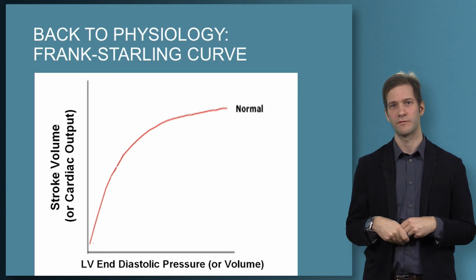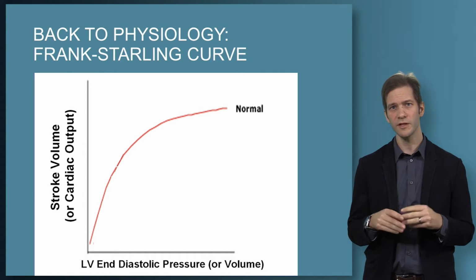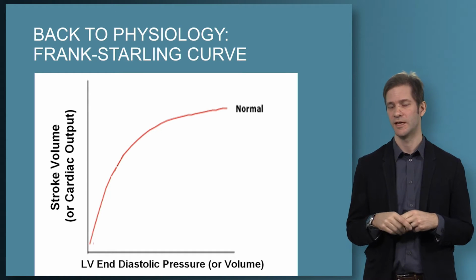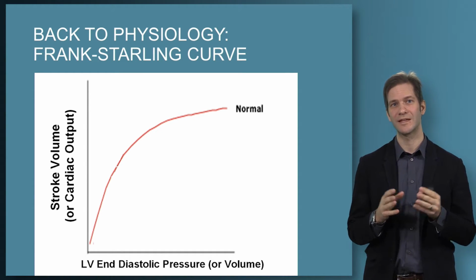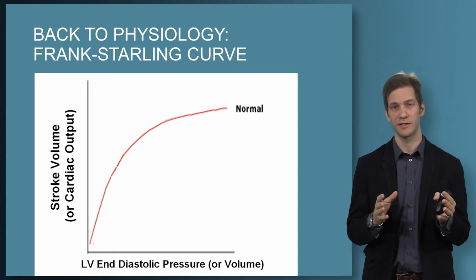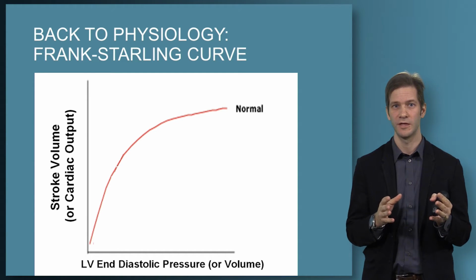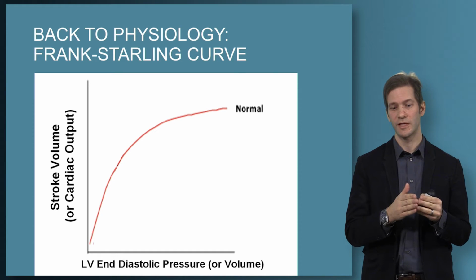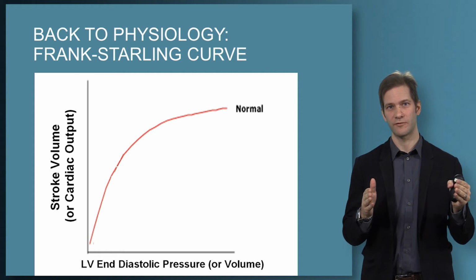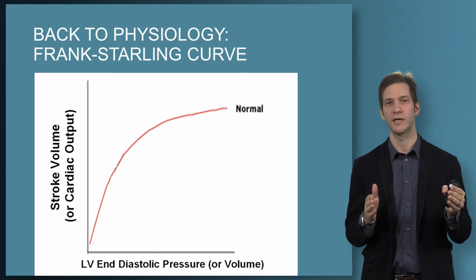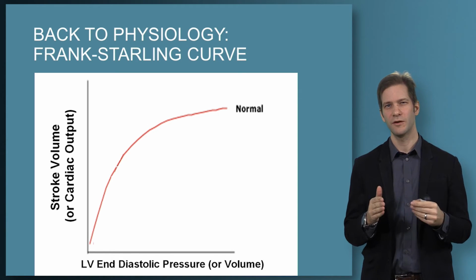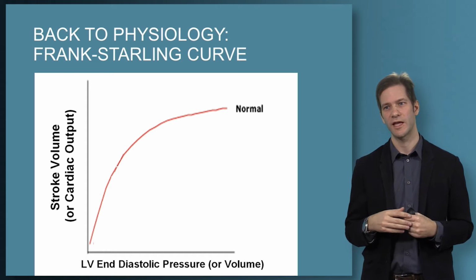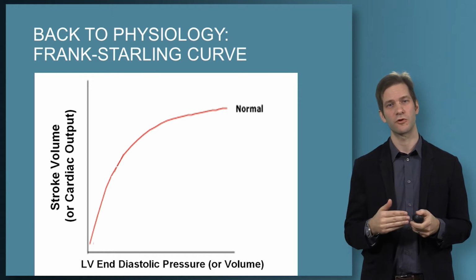And if we think of things pathophysiologically, this slide should be a review. This is a famous physiology relationship known as the Frank-Starling curve. And this describes the relationship between filling in the ventricle at the end of diastole, the filling phase of the cardiac cycle, and cardiac output or stroke volume. So you can increase the end diastolic volume in the ventricle, the left ventricle for example, to a point beyond which there's no further increment or gain in cardiac output or stroke volume.